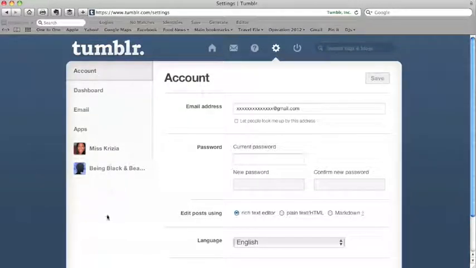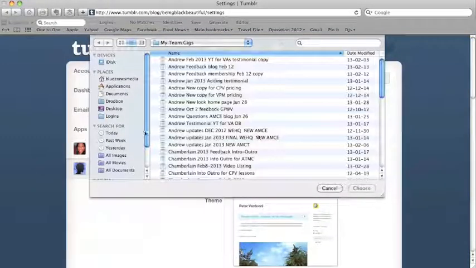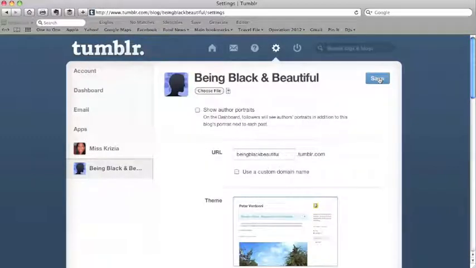But you also have a list of all of your blogs. So I could come here and I can say, well, look at that. You know what? I don't have an avatar, so let me find one. I can find an avatar, which is another way of saying a photo. And once you've uploaded it, you can just click on save. Just before I click on save, I want to show you, you can decide to click on this button, and it basically will show the photo on each of the blogs. That's really up to you. Another thing I wanted to show you is here you can see the name of my blog. It's the name I registered, and this is becoming my blogger URL.